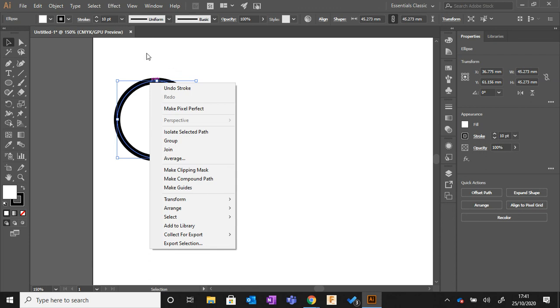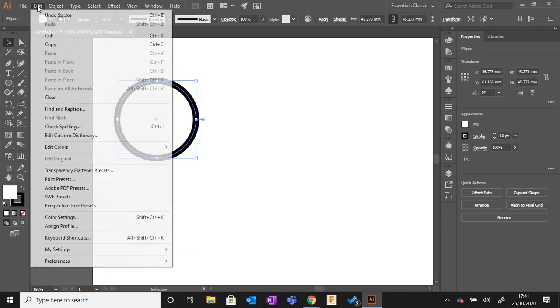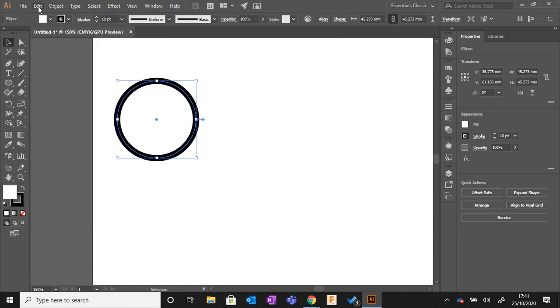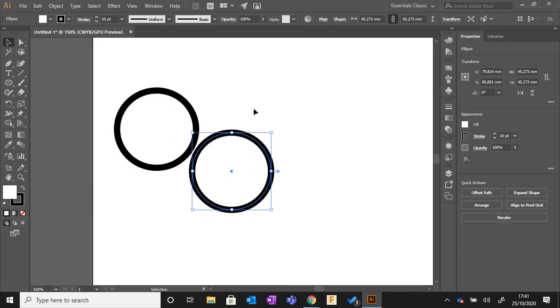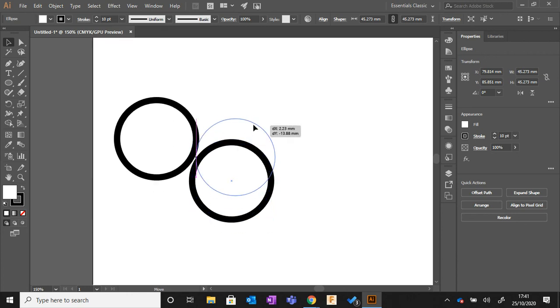And the best way to copy is edit, copy, edit, paste. Okay, and then you paste another one next to it. So I'm going to use this second one just to create my pattern. I'm going to start, so I'm going to put one down here. And again, I'm just going to freestyle this.